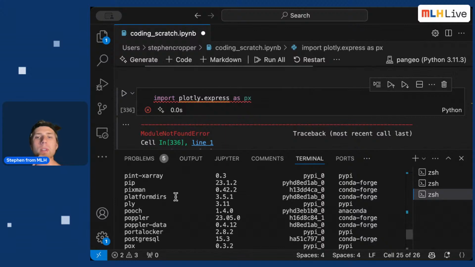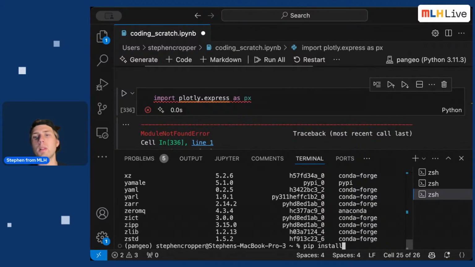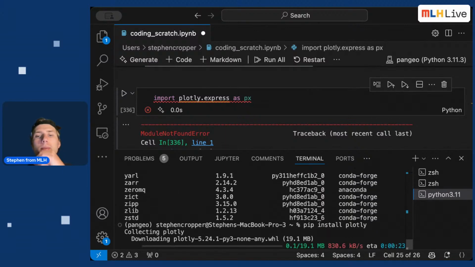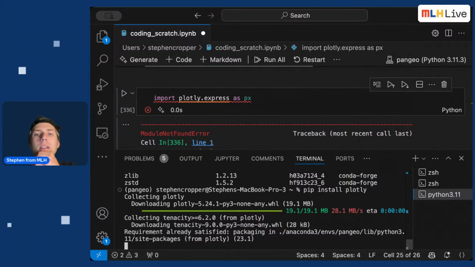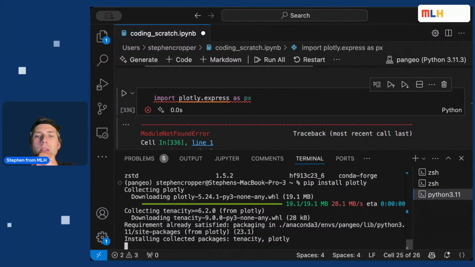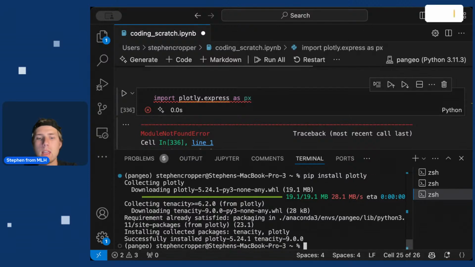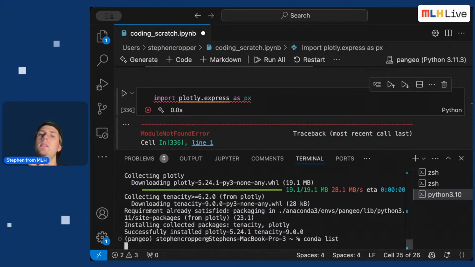So what we'll need to do is type that pip install plotly here to get it working. Get everything downloaded, dependencies installed. Give it a minute here. And now if we type conda list, we should have it.